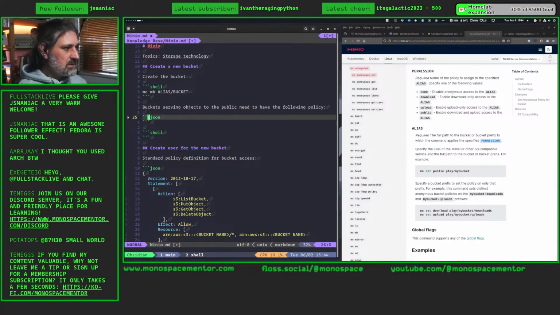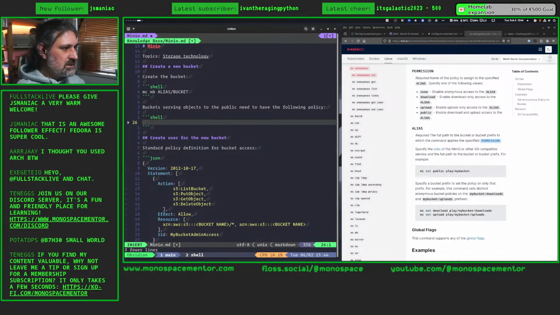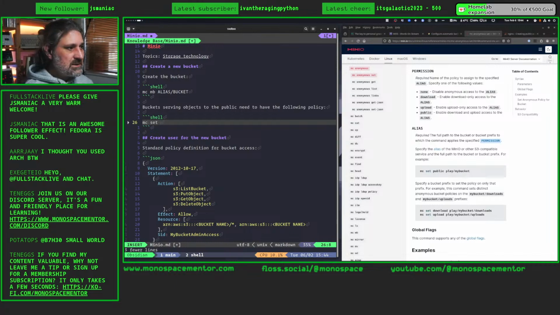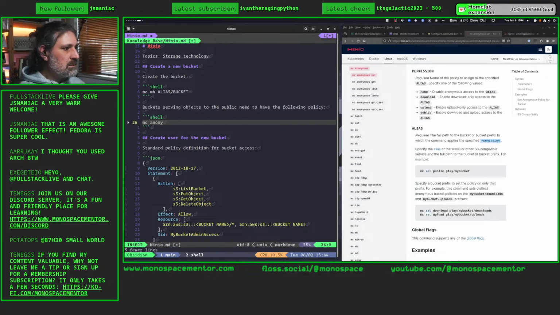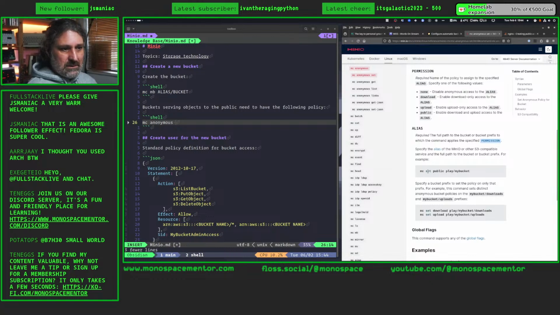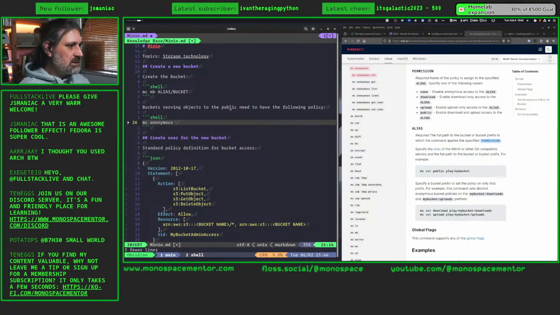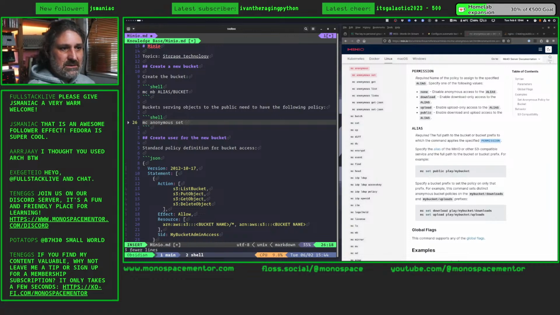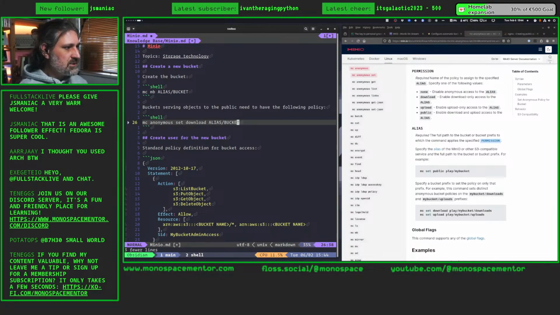But in order to document everything nicely, I guess we don't need any JSON here, and all we have to do is MC anonymous. There's another typo here. It's missing the anonymous here. MC anonymous set download alias bucket.